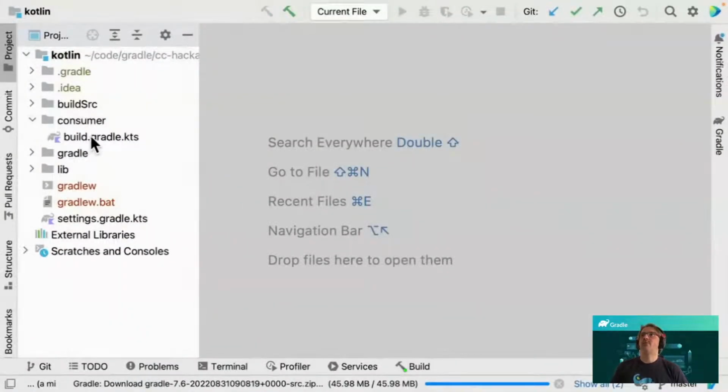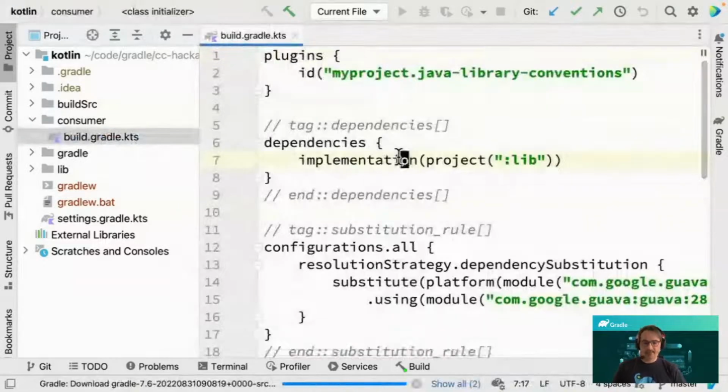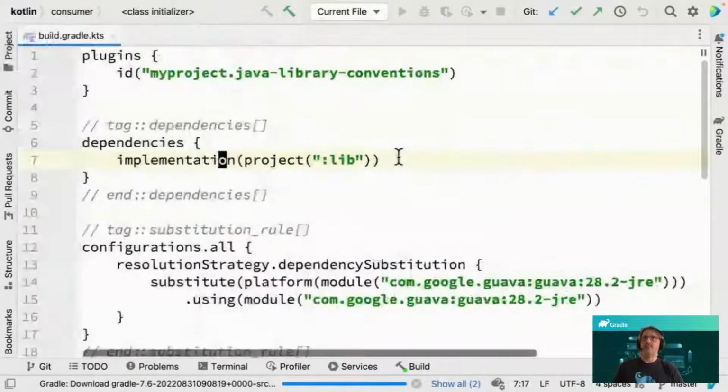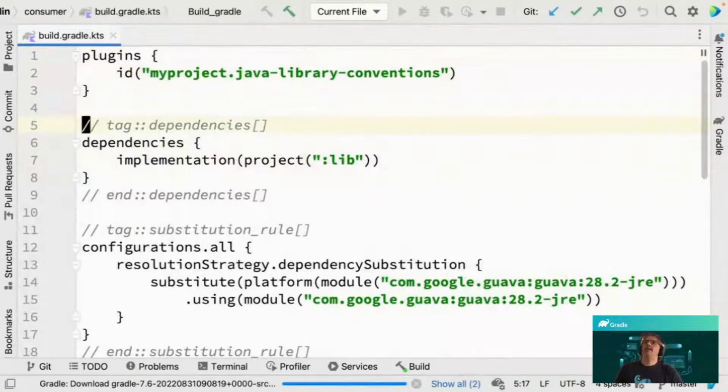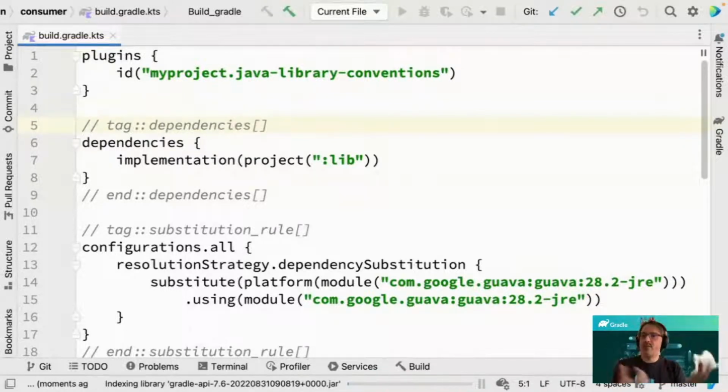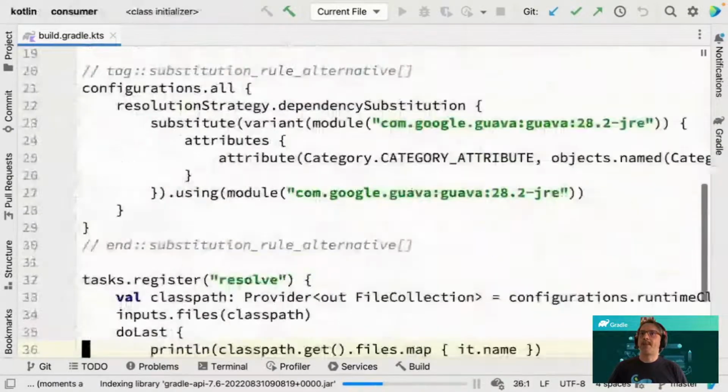So let's take a look at this consumer script. The first interesting thing that calls my attention is these tags. This is how the Gradle build infrastructure extracts these snippets from these full samples and places them in the docs, right? So you can see a begin and end tag for each of these snippets.